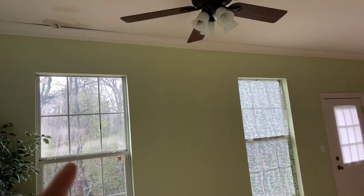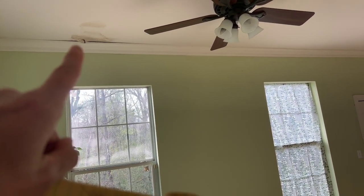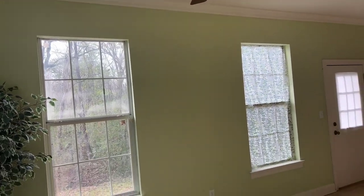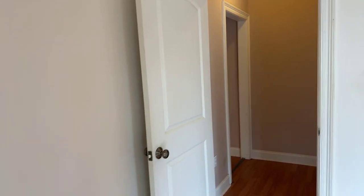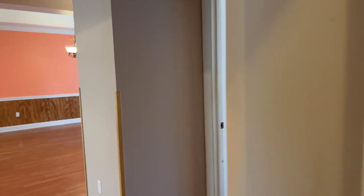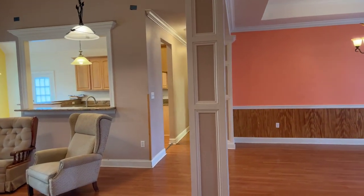One thing I'm going to point out — because when you come see it, you're going to see it. There's a new roof over this part of the house, so that's an old leak stain. Just FYI — been fixed on the outside, not leaking, just hasn't been fixed on the inside. Like I said, this is a value property. It's an opportunity for somebody to gain some instant equity with some floors, some paint, and some other minor cosmetic touches — because of the size, the livability, the location. It's a great house.